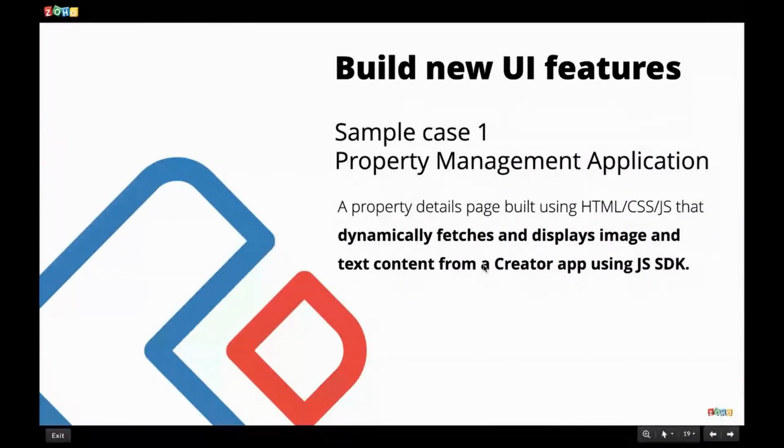the presentation. So the first use case that we are going to look into is, as I mentioned, we are going to build a page, a widget, using HTML, CSS, and JS. We already have the code readily available, so we will be utilizing that, and I will be explaining the code quickly, and then we will see how that actually takes effect once we upload it to the Creator application. And we will be utilizing the JS SDK as well within that code to fetch the information from the actual Creator report, and then utilize that to display within that widget.